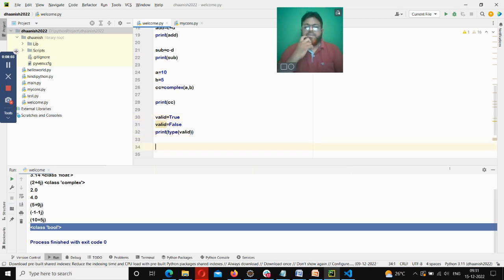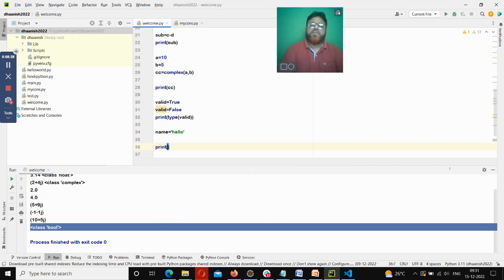Got it? And of course, the next one is string. String also you saw already. You can have the value in single quotes or double quotes, and it can even be one character. Even that is also a string only. Single character string, or multi-character string, I can very well read that in different ways.